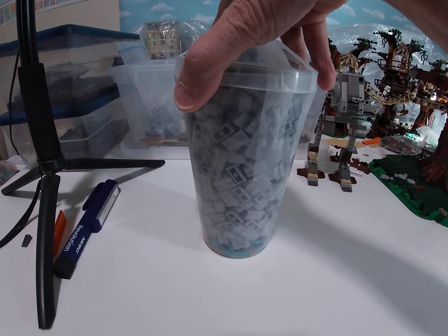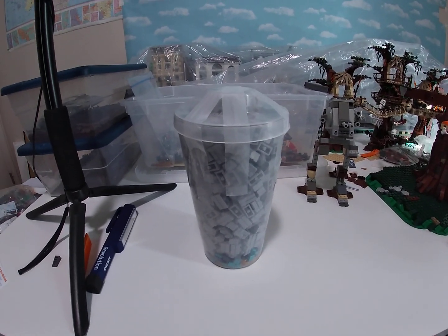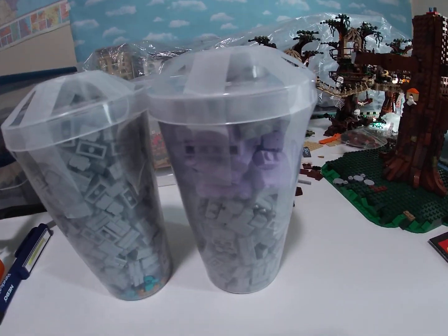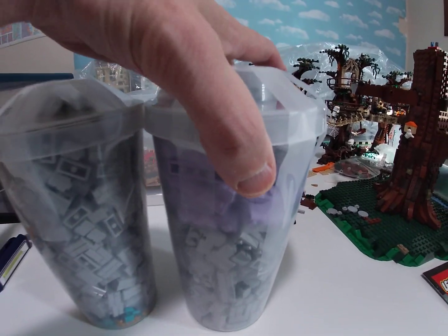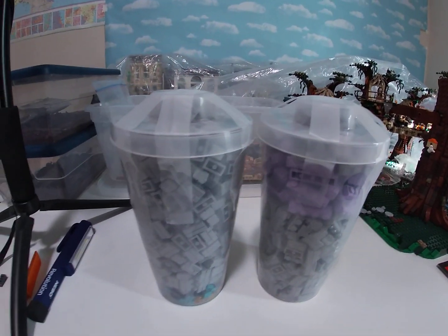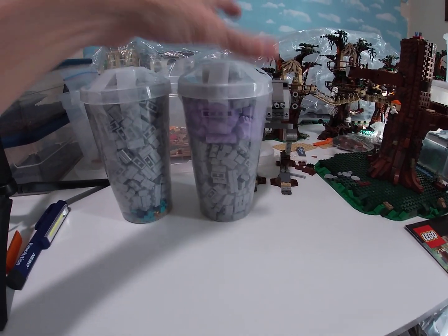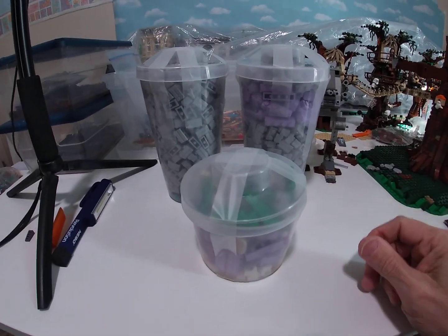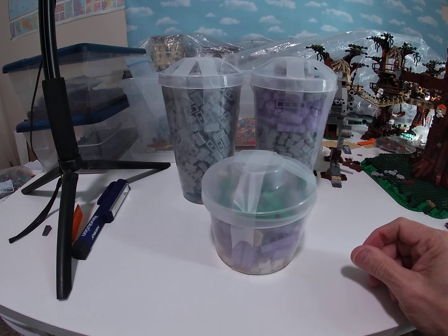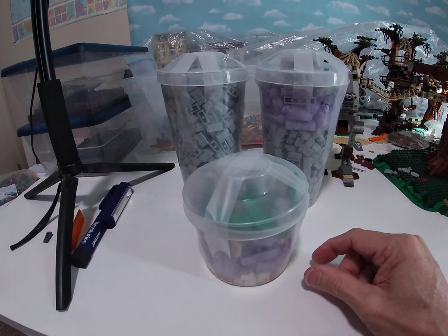1x2 gray masonry. Now, there wasn't a lot left. There was enough for almost 2 full cups. But right next to that was lilac, 1x4 masonry. Unbelievable. And here I was waltzing around looking at other stuff, not really thinking about it. So pretty exciting. I did not empty the bins. I left a bit there in both of those bins. Even walked away thinking, you know, maybe I'll regret it.